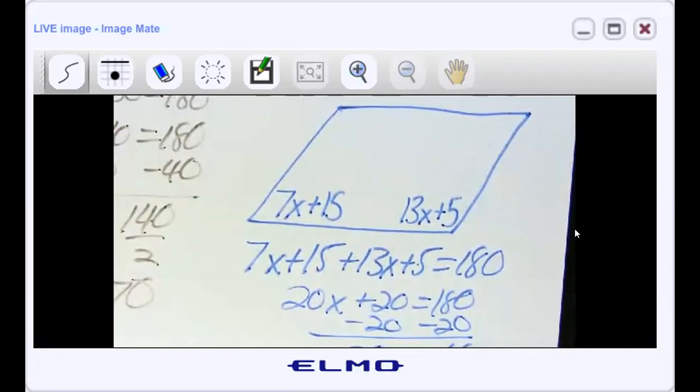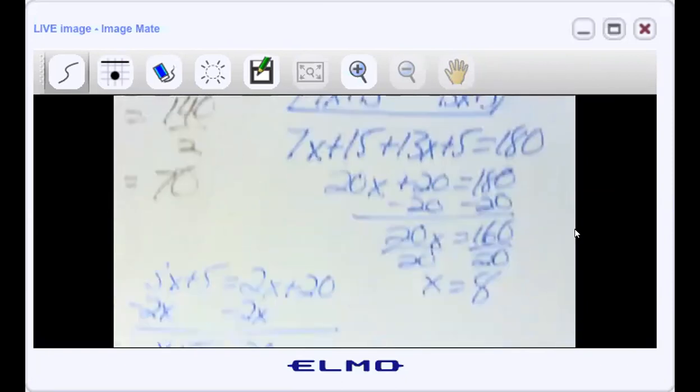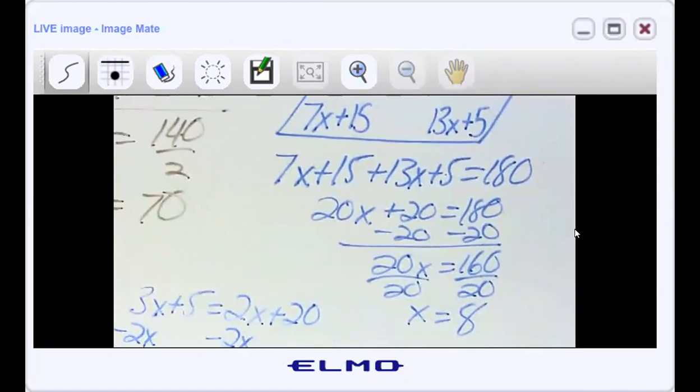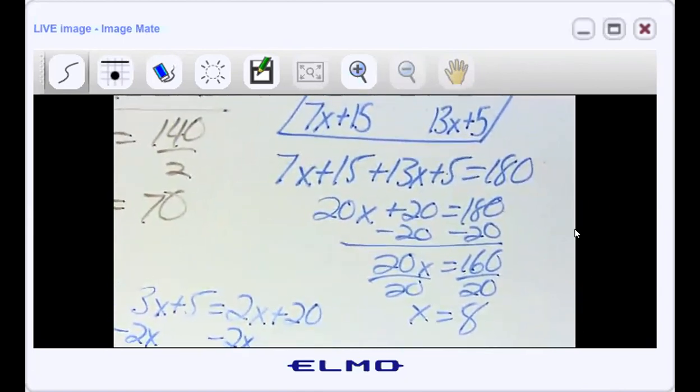So looks like everybody that got 8 as their final answer, and it looks like most of you did that, shared your answer with me. So are we ready to step it up a notch?